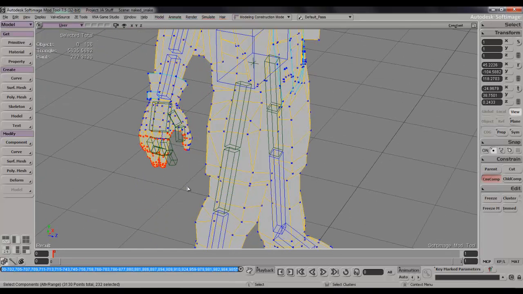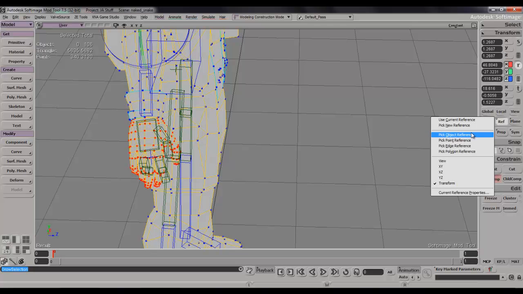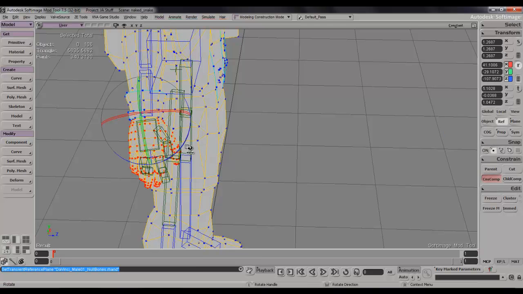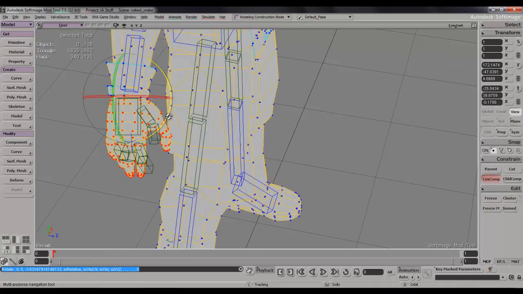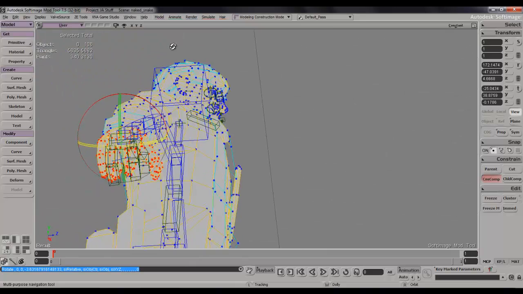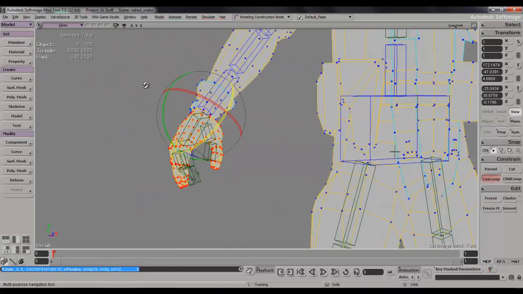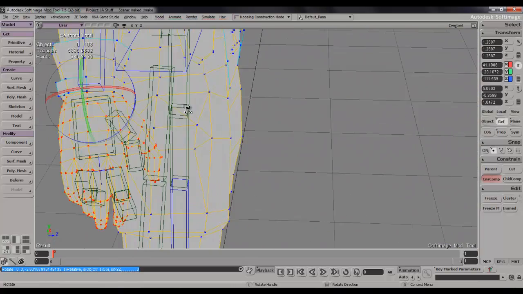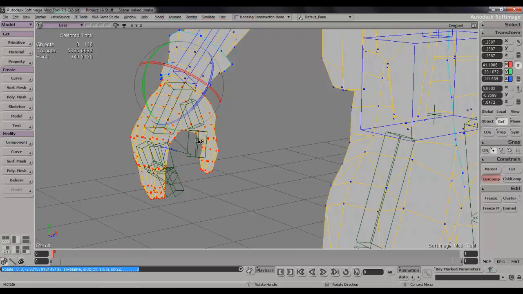Now I think I'm going to get the hand there a little better. Of course, pick your hand bone object. As you can see, this is probably the most tedious part, especially once you get down into all these finger joints here, because as you can see, they do not line up at all. We'll leave that up to you, whether how well you want to get all that posed, but I am going to do it the best of my ability.